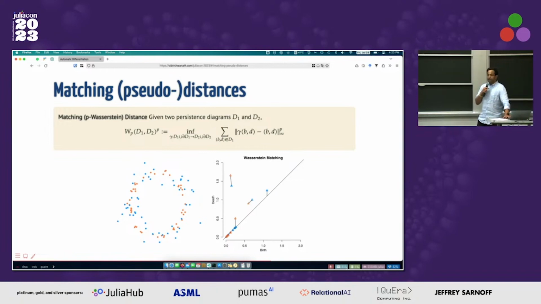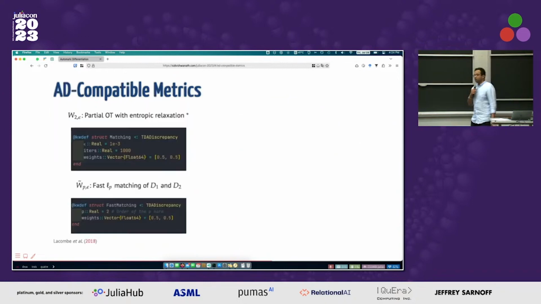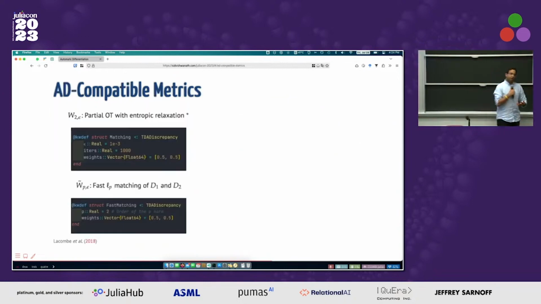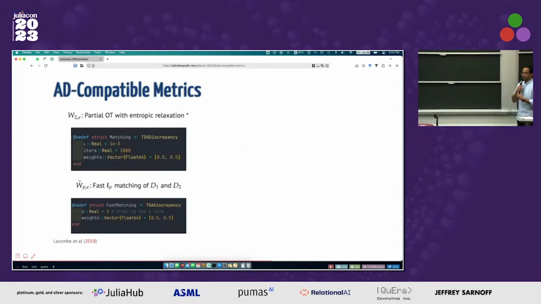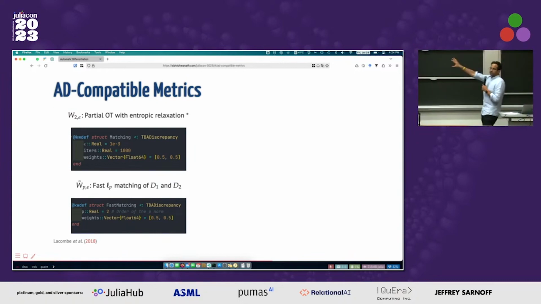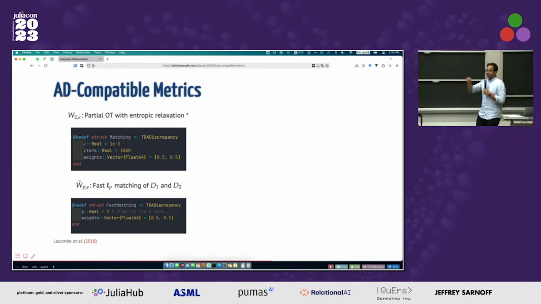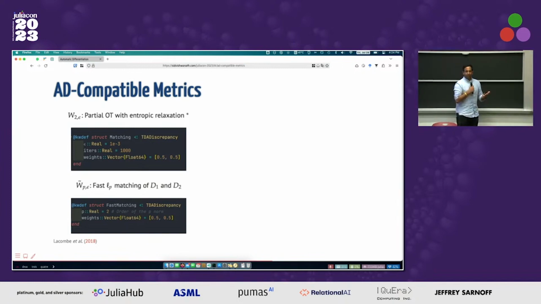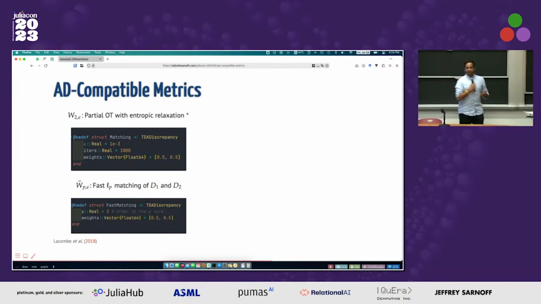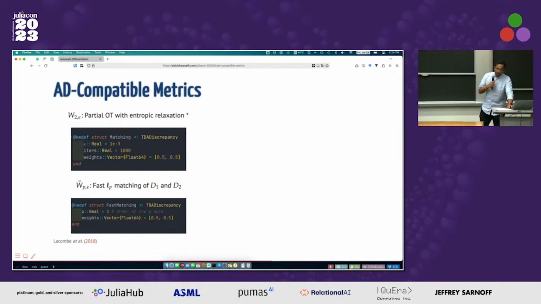And this can actually be effectively done by looking at the fixed point of the Sinkhorn algorithm for this. Right? So this is the first thing that you see over there. We look at an entropy regularized version of this partial optimal transport problem. And then we also have another method that's not theoretically well-founded, but is really, really fast. Okay, so that's the second box that you see over there.